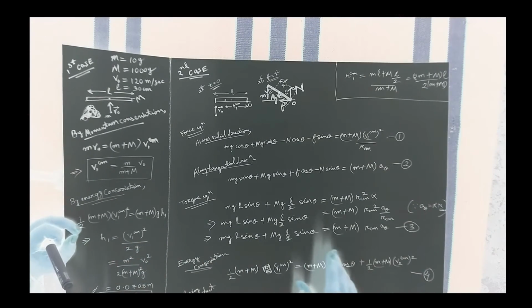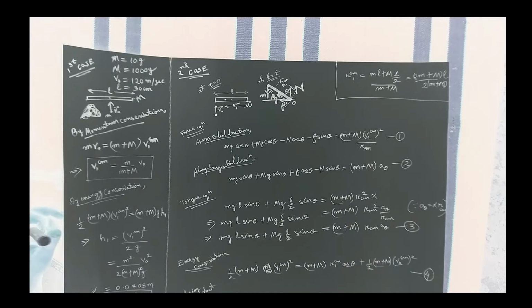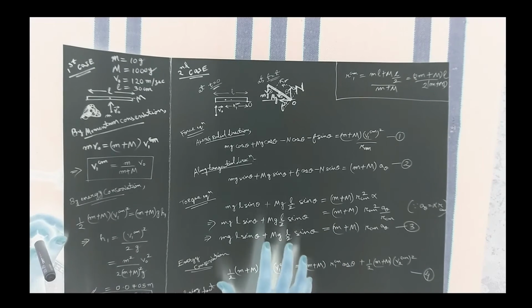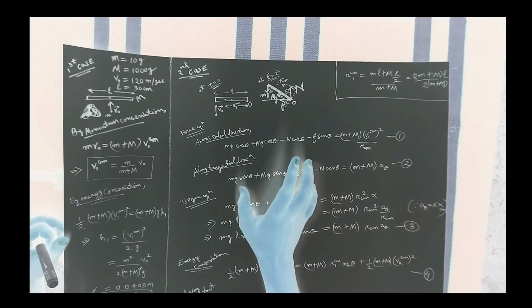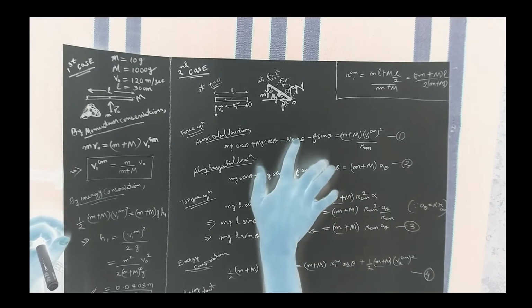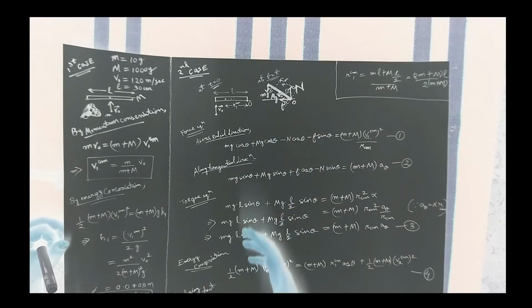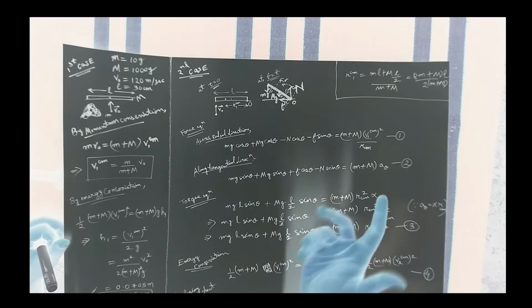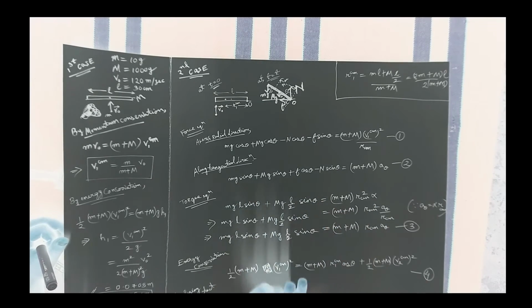So now, as I have written all the equations, what I want to know is the theta at which the block is going to lose contact. To find that theta, I have to put the normal reaction at point O equal to 0, because only when the normal reaction becomes 0 will it lose contact. So instead of five variables, I now have four variables and four equations.